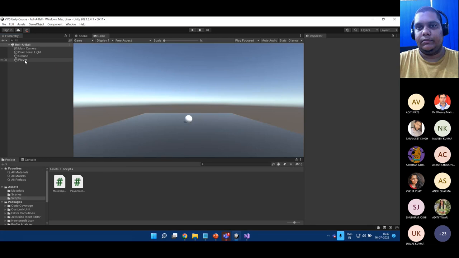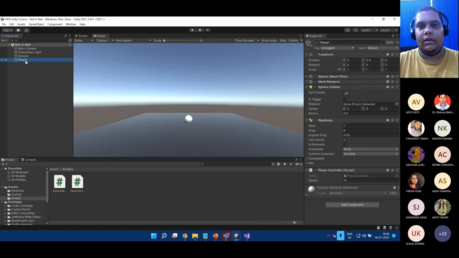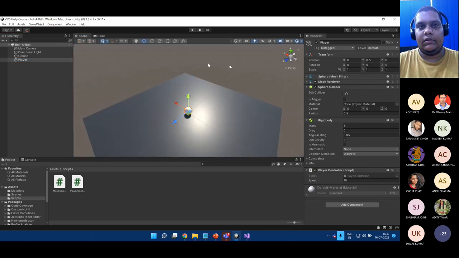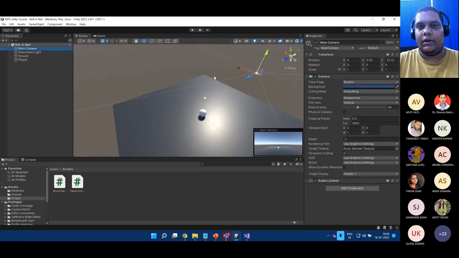Generally, one way to do that is to set up the camera the way you want with respect to the player. The player is here, and I would like the camera to be closer to the player, a bit above, not a lot, and a bit rotated, say 45 degrees.